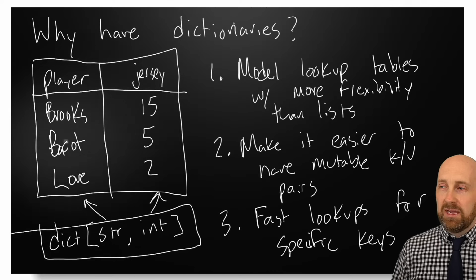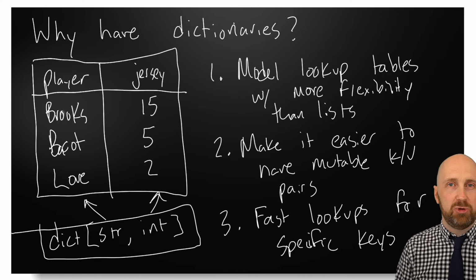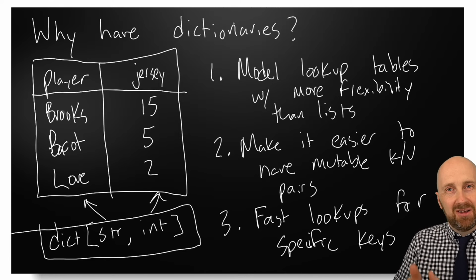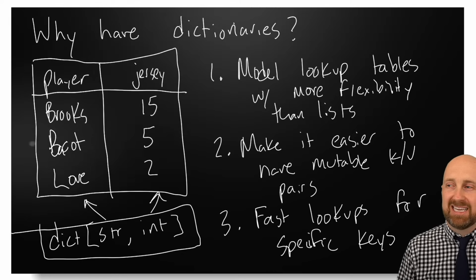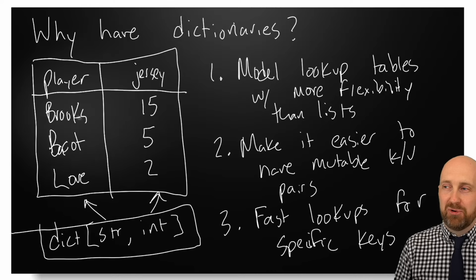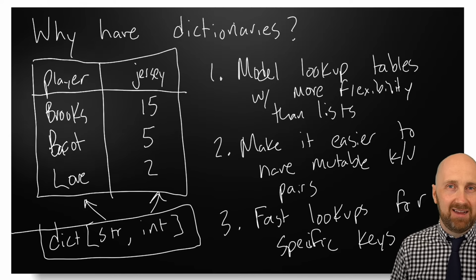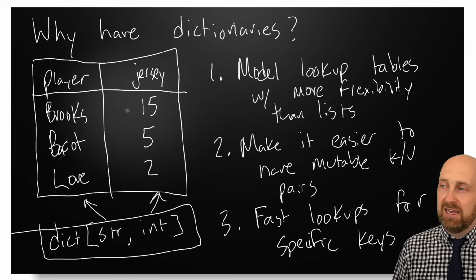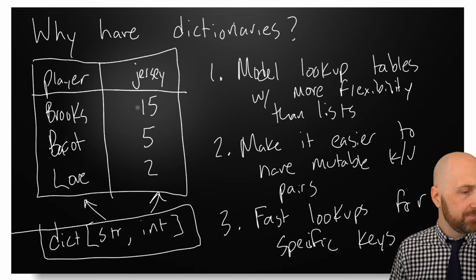And so even though the word index has some kind of special meaning in computer science, that implies there's a special arrangement in memory for how these things are going to be arranged, we don't call these keys indices. Brooks isn't an index necessarily, but for our purposes in COMP110, it's okay to think of it as an index because it's very similar. It's what we look a value up by, right? But these, we would technically call them keys. And yes, per single key, we can have any value we want associated with it.